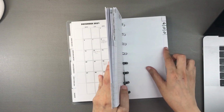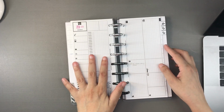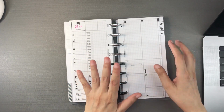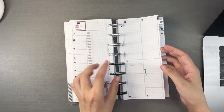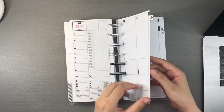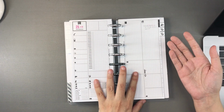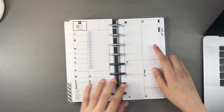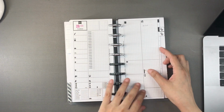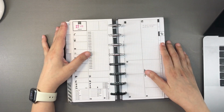As for the daily pages, I create them on a monthly basis. I print out the pages for the entire month, cut them down to size, punch the holes, put them on the discs, and then leave them be until I know more. And that's when I actually write anything on the daily pages or the weekly tip-ins. I don't have any planning routines or anything like that. It's pretty straightforward and it doesn't require much time and effort to plan the way that I do.